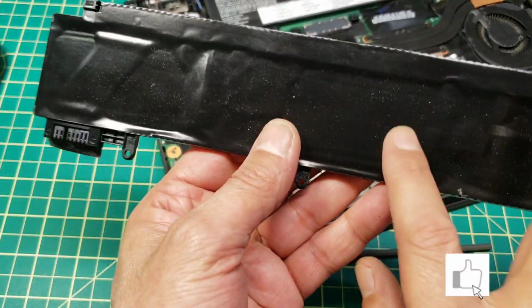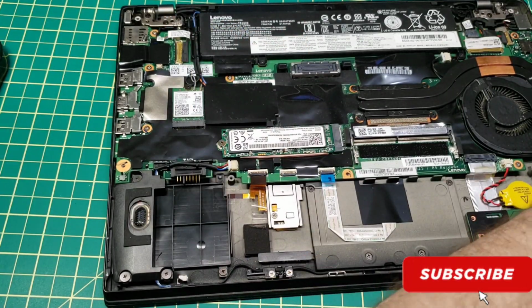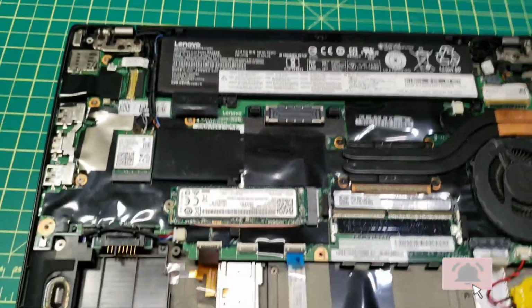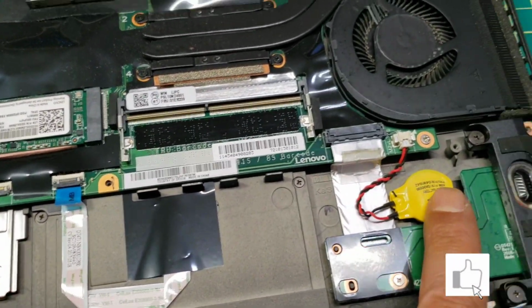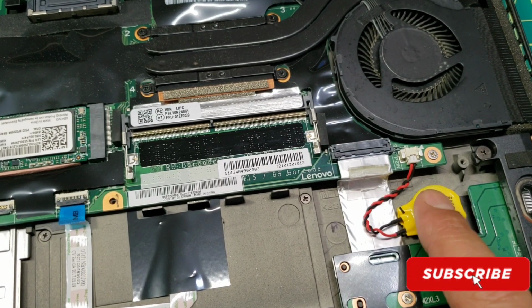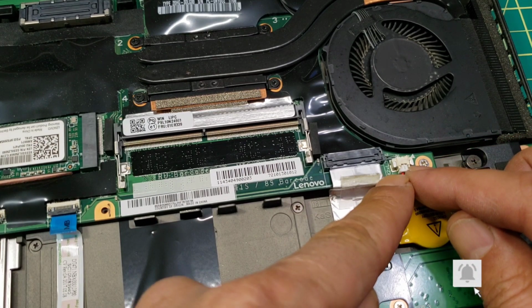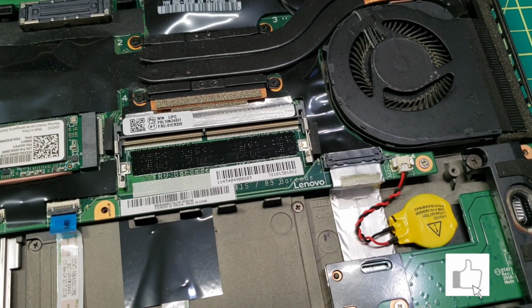So that's the main battery, and of course the second one is here. This battery is also for the motherboard, and if you want to reset your motherboard, unplug this connector from here and it will reset the motherboard.